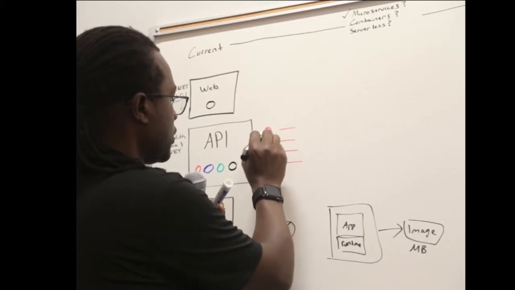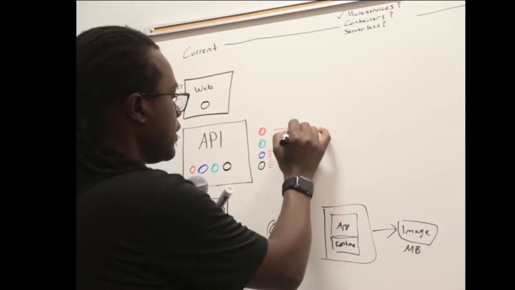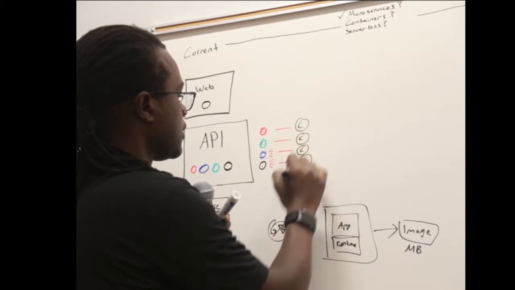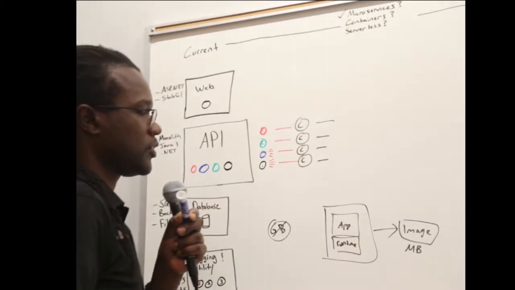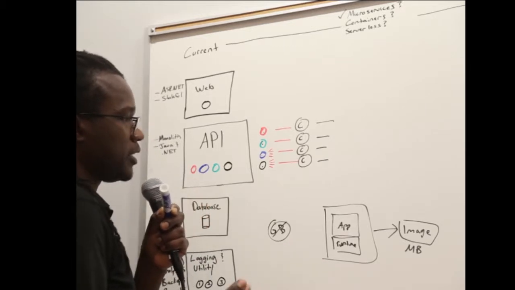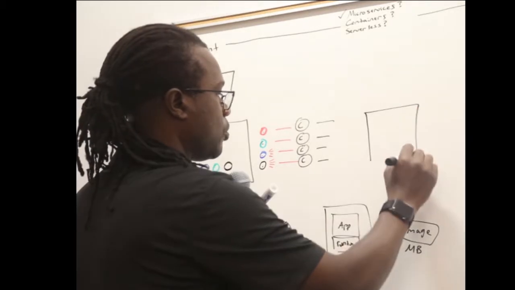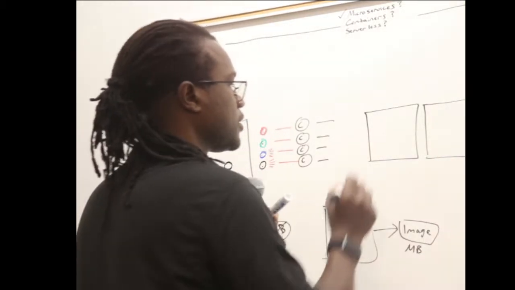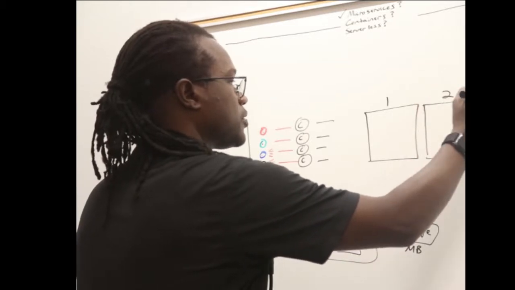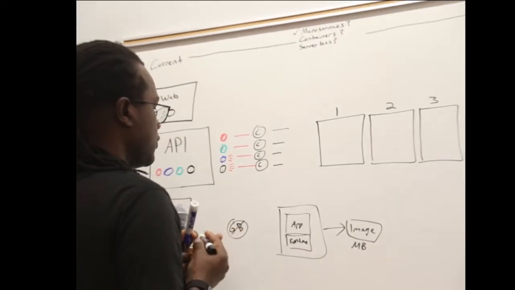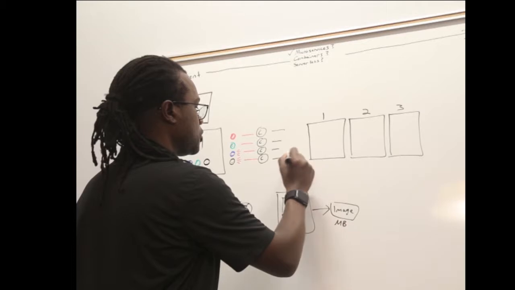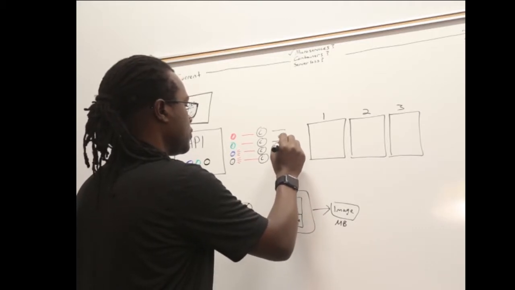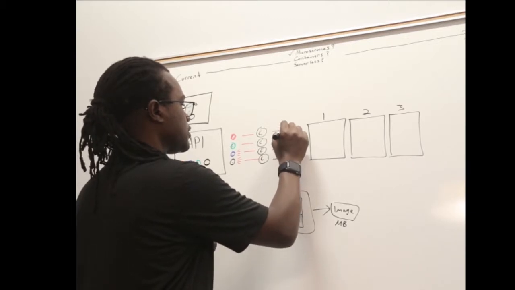So the idea is, I would take each one of these domains or parts of the application and then create a container for each of these. And then we have technologies that we've been adopting, such as Kubernetes, which we have a service called Azure Kubernetes Service, which allows you to deploy your application across a set of nodes inside of your Kubernetes cluster. So the idea is, I would have a Kubernetes cluster defined with 1, 2, 3 nodes, and then on each of those nodes, I would tell Kubernetes to deploy, in this example, maybe 4 instances of my inventory app. I may say, hey, I need 3 instances of this, 4 of this, and then 2 of that.